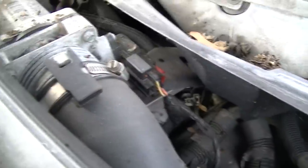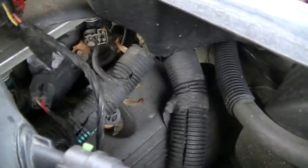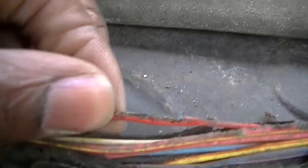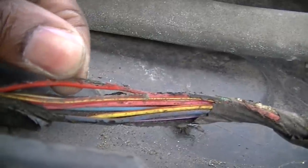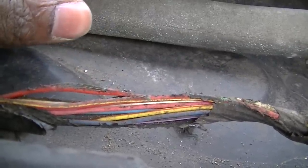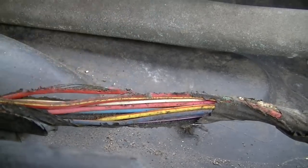All right. Oh, man. So even they chewed on the wire. I think that was the squirrels and stuff like that. They chewed on the wire. Now, when you look at this wire here, I seen a little green. If you can see right there, this power wire, thin as anything. So you know the deal.